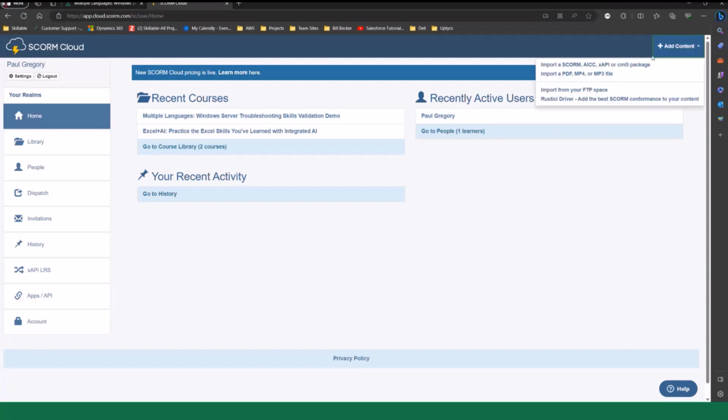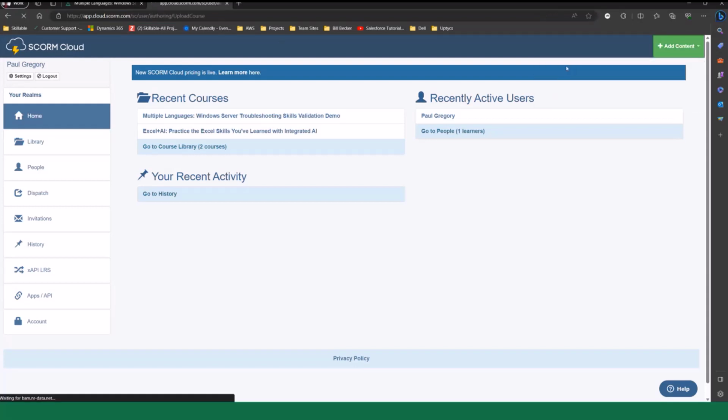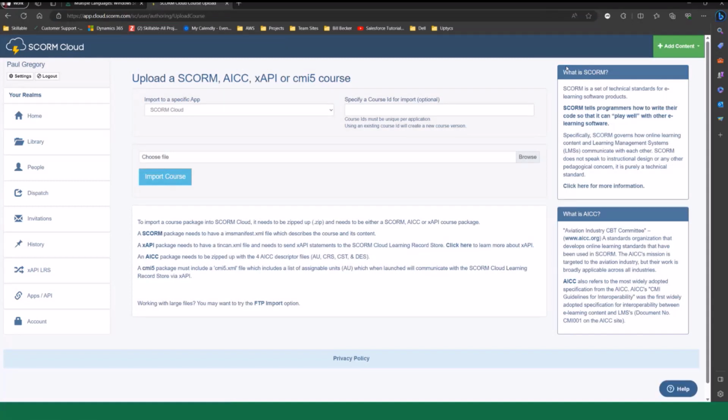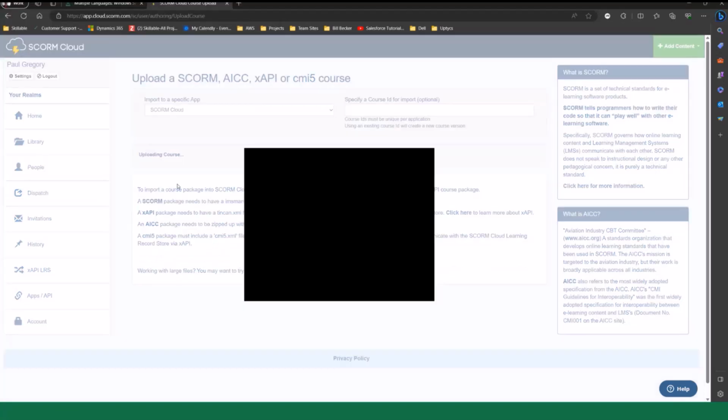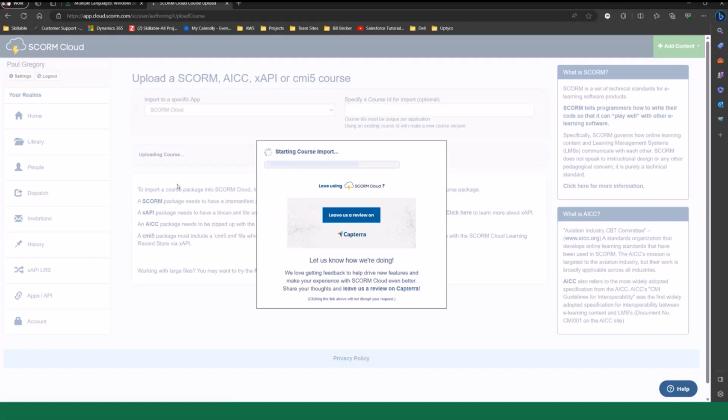So I'm now going to hit add content. This will be in your LMS, whether it's BenchPrep, Cornerstone, Saba, Moodle, whatever the process is for importing the SCORM package. There's the one that I've just built. I'll press the import course button. This will take about 10 to 15 seconds to import, depending on how it's performing. And then we should be at the point that we can launch that lab.